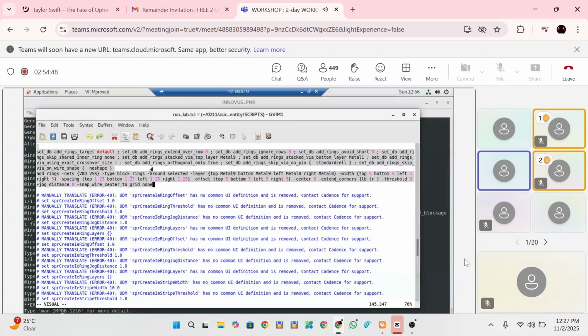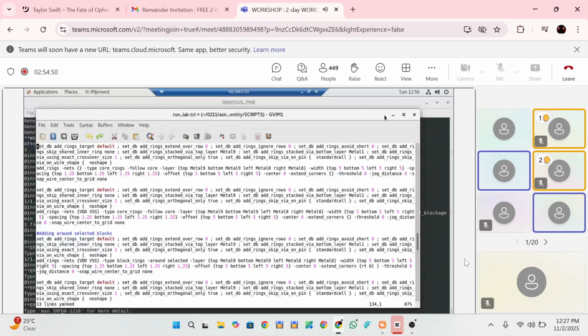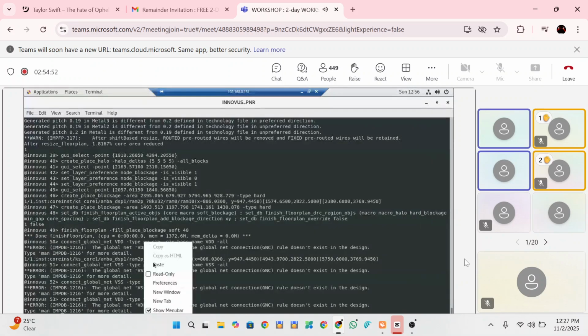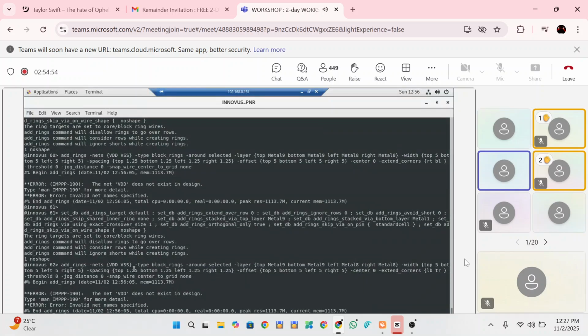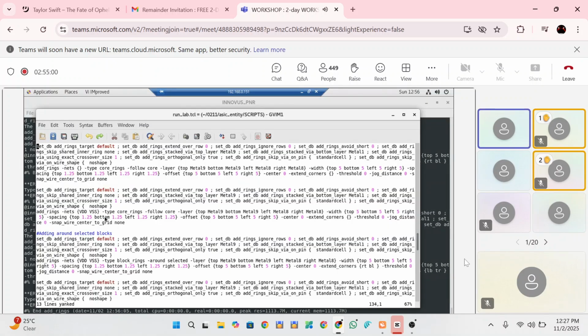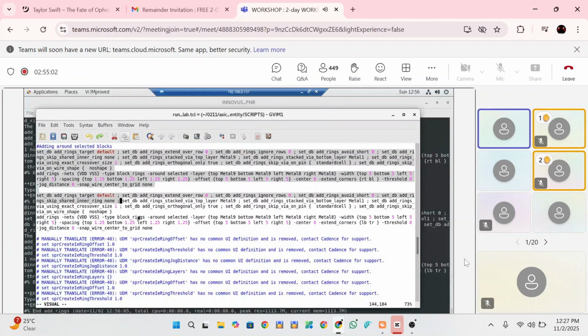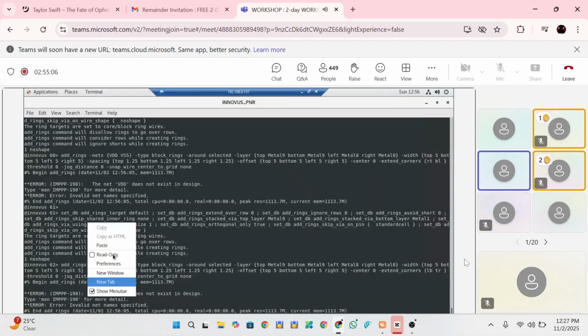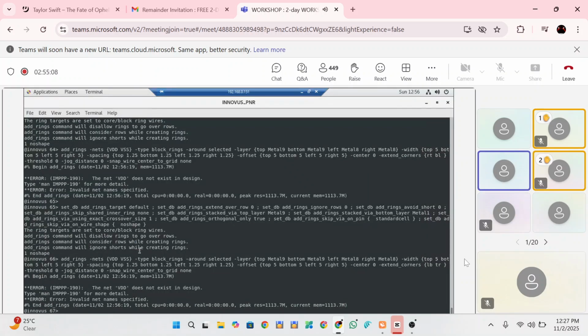We are creating the power grid now. Once the power grid is created, we will know how the power will be distributed from all the way from the in to the out. So is there a difference between hard blockage and halo, or is it the same? Hard blockage is different. We are not allowing anything.